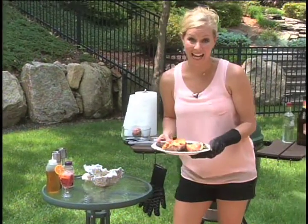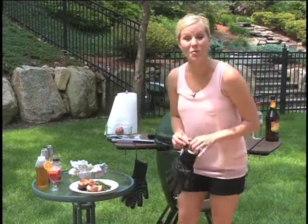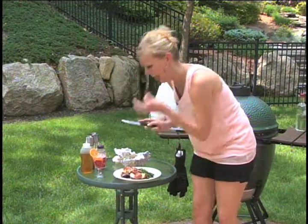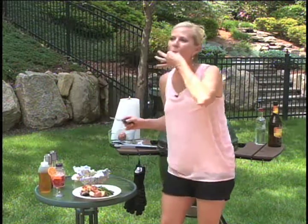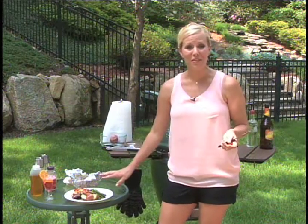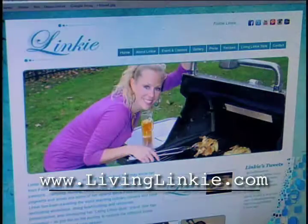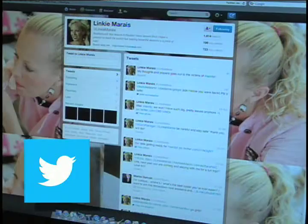If this does not make Dad happy, I do not know what will. I'm going to taste this because it's been torturing my senses all day. Mmm — delicious, perfectly cooked. A little bit of the onions — it goes great together. It has that little bit of sweetness, perfect finish in the throat. With the potatoes and the asparagus, you cannot have a better treat for Dad. Until next time, keep up with me on Living Linky Style. Livinglinky.com is my website and I have lots of great recipes on there. I'm also on Facebook and Twitter. Until next time, stay cool, have great food, and stay out of trouble!